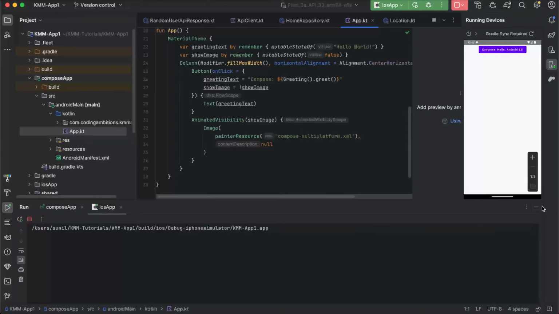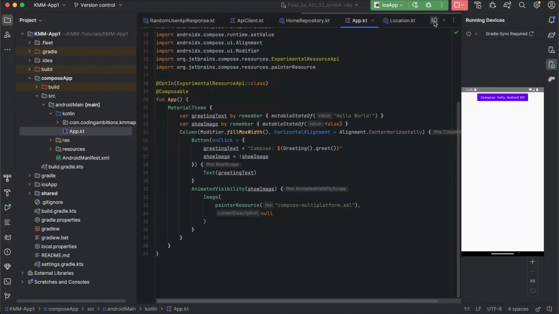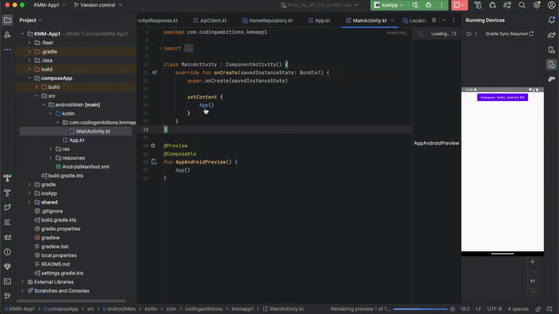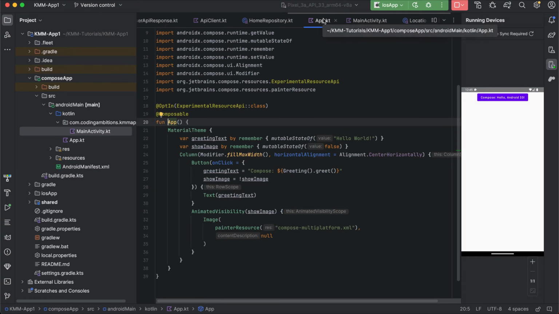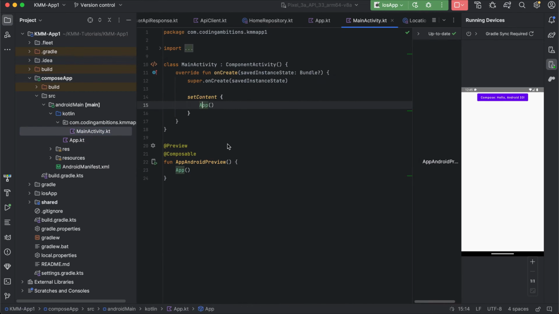If you go there, let's remove all this stuff. This is in the Android, so yeah, this one is inside the Android main, right? Let's come actually here.